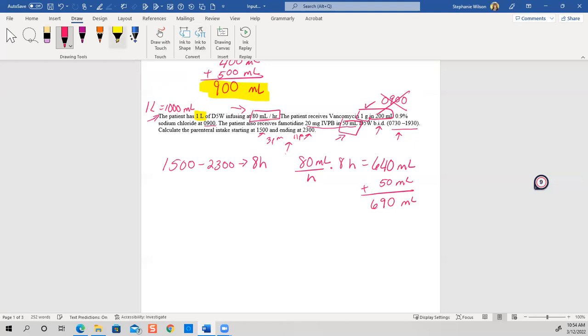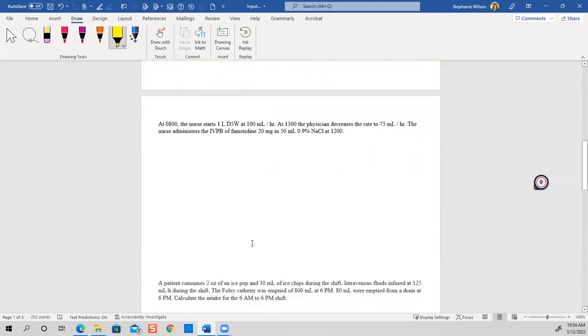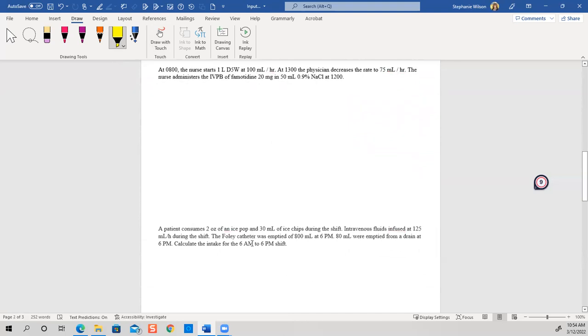So what would be recorded during that shift is this. Remember, this was already recorded on a different shift. This happened twice, but it happened during this window, so it only happened once during that shift. So the other time it's been recorded. Okay, so that's IV flow rate. Let's do another one.